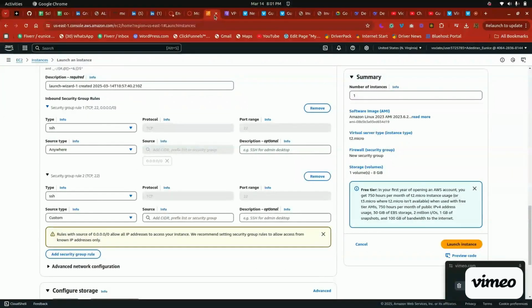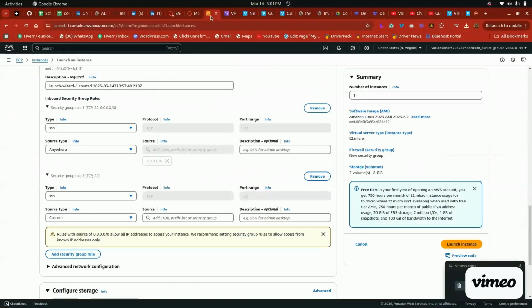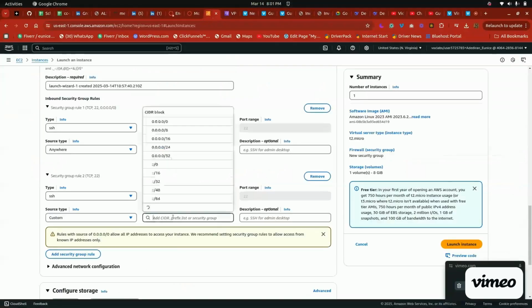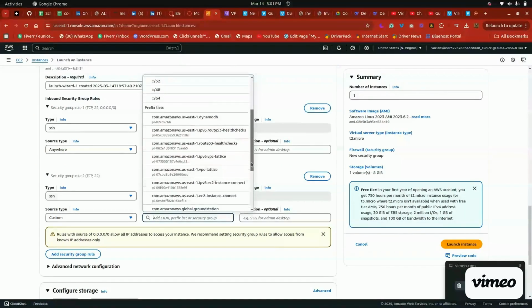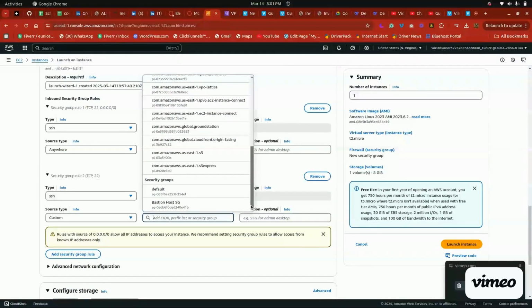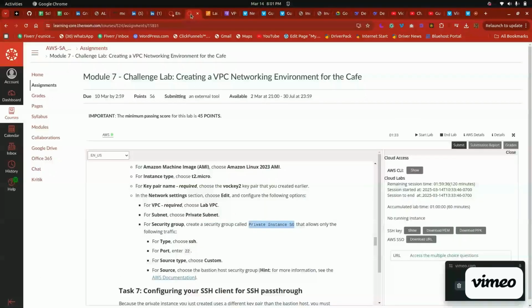It's here by default. For source, choose the bastion security group. Bastion security group here, as a source.